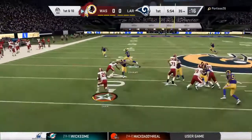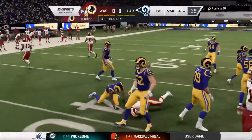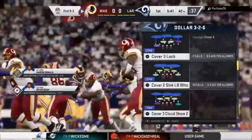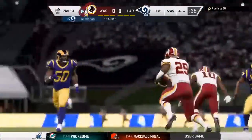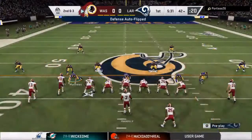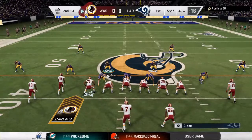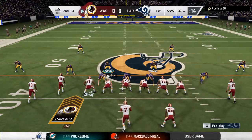On first down, this is Guice. And hard running's going to get him over the 40 to the 42. It's a 7-yard carry to set them up with a 2nd and 3. A nice run here early on. It doesn't take a great play caller to realize you want to establish a guy of his caliber with runs like this early because they will pay dividends as the game progresses.